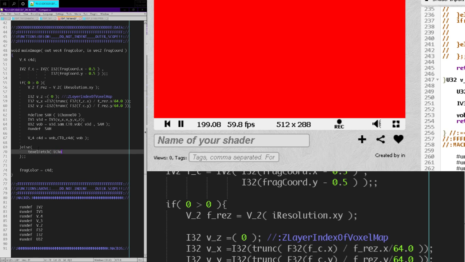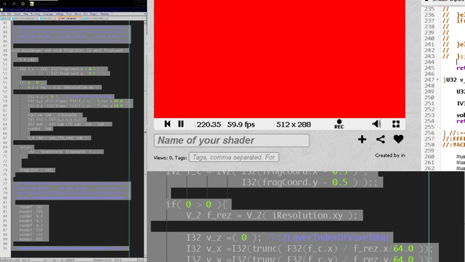I believe we need iChannel0, and then we need the fragment coord, and then the level of detail is 0, and I believe we can just leave that out. And then we can do C4D equals the texel fetch like that. Let's give that a shot, see if we remember that correctly or not.